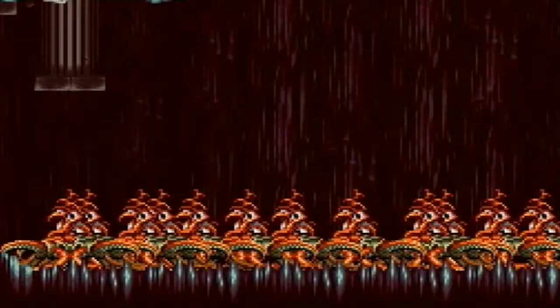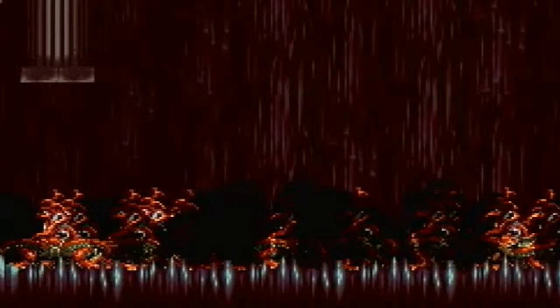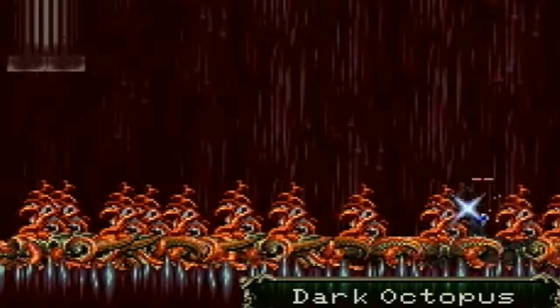Dark Octopus number 122 is an evil, mutated octopus that will occasionally drop sushi when defeated. It's unlikely that the sushi is worth eating.